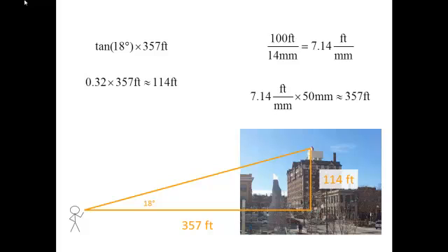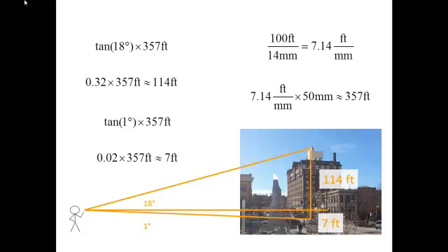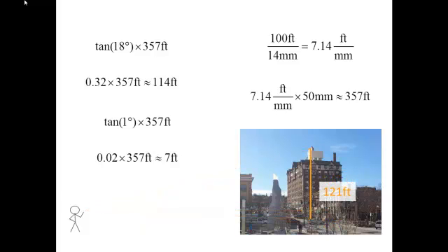Now, I take my hypsometer and I look down at the bottom of the hotel. In this case, I only get a 1 degree drop. So I use the trig formula again. The tangent of the angle, tangent of 1 degree, times the horizontal distance, 357 feet, gets me... Well, the tangent of 1 degree is about 0.02. So when I multiply that by 357 feet, I get about 7 feet. So there's 7 feet of displacement below my eyes. If I add these two results together, I find that the height of the hotel Alex Johnson is about 121 feet.